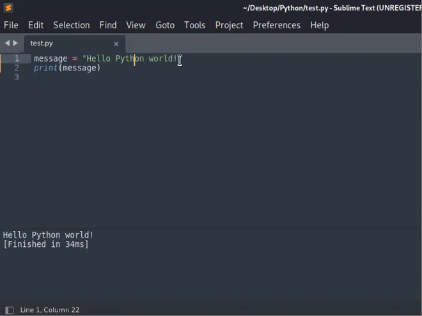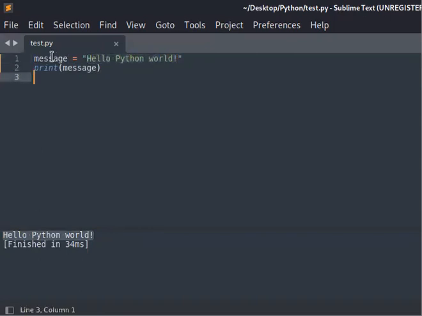A variable is kind of like a container, so you can think of this as having the hello world string, and then taking that and putting it inside of a container, right, in the message container. And now whenever we refer to hello Python world, we're also referring to our variable here, message. So now we're going to print that message that holds this string, and that's what it does, right?